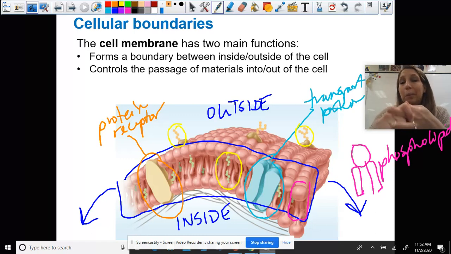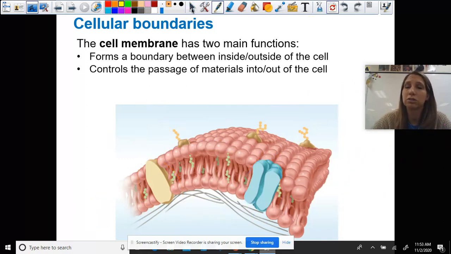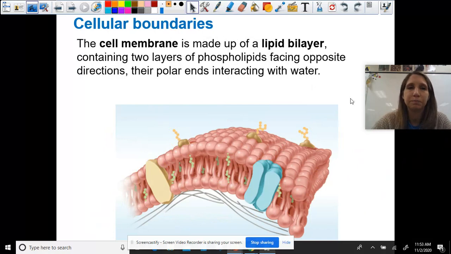The only biomolecule that we've talked about that's not part of the cell membrane is going to be a nucleic acid. And we know that they're not found here because if you remember, they're always found in the nucleus. Okay, but everything else plays a part in kind of creating the structure and the function of this membrane.